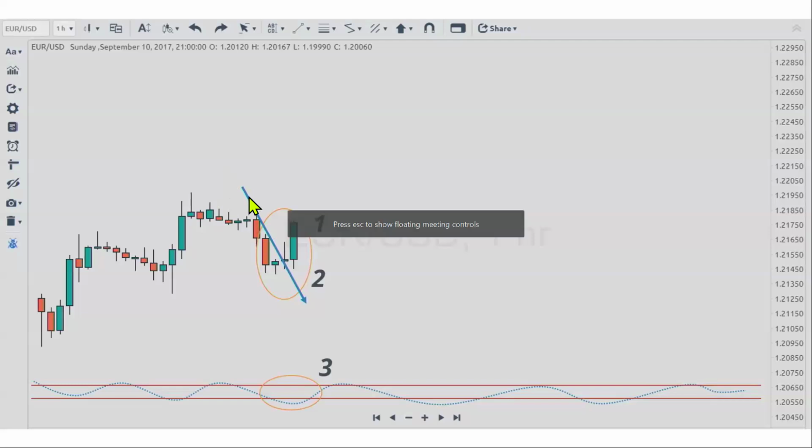Okay, are you there? Yes, sir. All right. So like I was saying, this indicator, you need to kind of be used to them. Once you are used to them, you now try to say, okay, this indicator behaves this way before, now let's see if it's going to do the same.